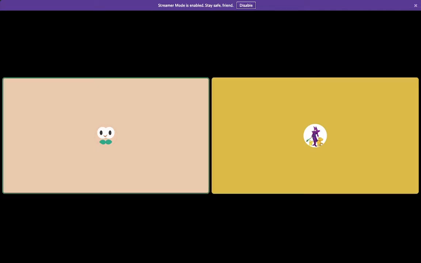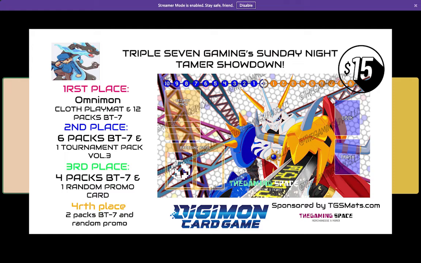Unfortunately, Devin, put the playmat on the screen right now. Yes, be a good editor for once. Then keep going. Sorry.